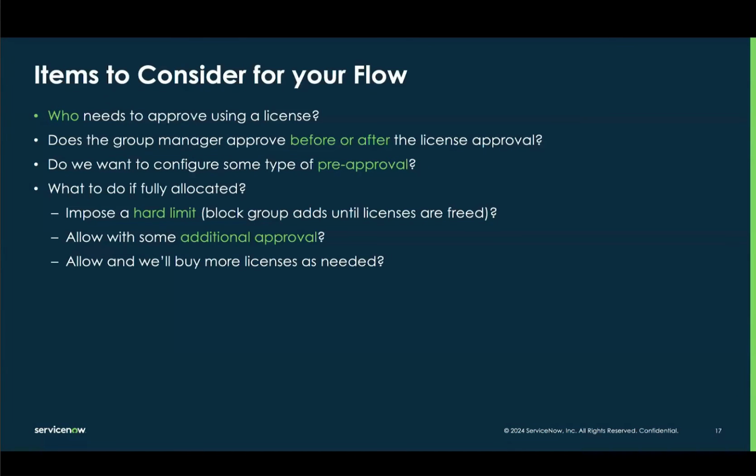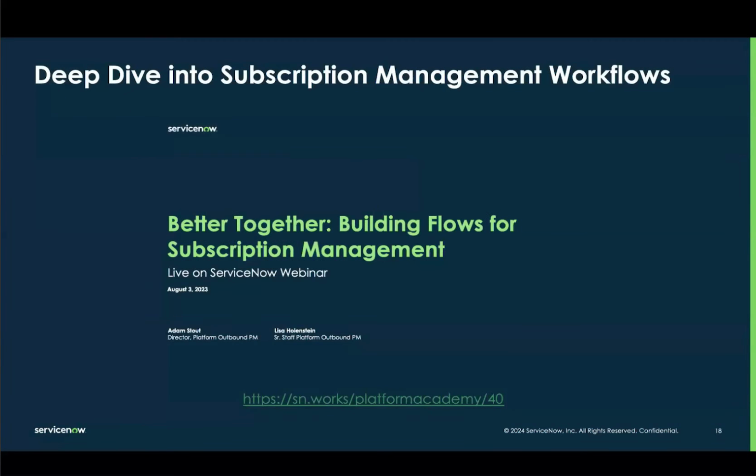Maybe it's just that we do need additional approvals. And then what's the process? Like, if I know I'm going over, I'm adding a group and I'm adding 20 more users to something and I need to do it, great, do it. Let's get it done. Can I then reach out to ServiceNow to say, hey, we do need to true up. Let's get this up. We know we're going over. Let's get that process in place to buy some more licenses. All of these things are things we need to think about. Hey, we have more detail.